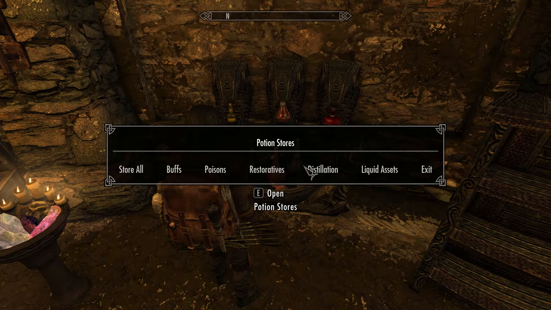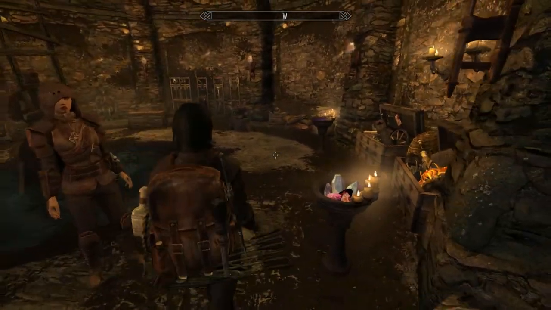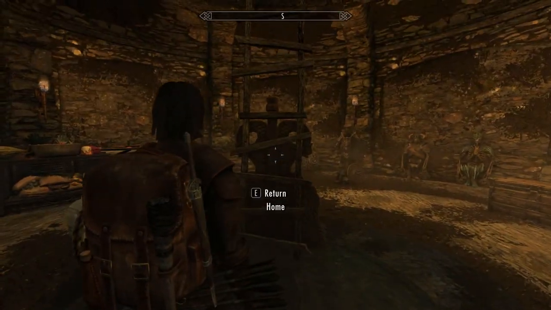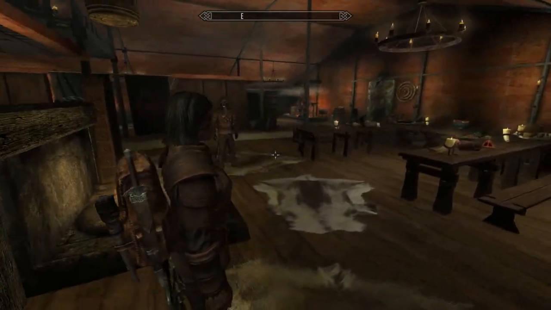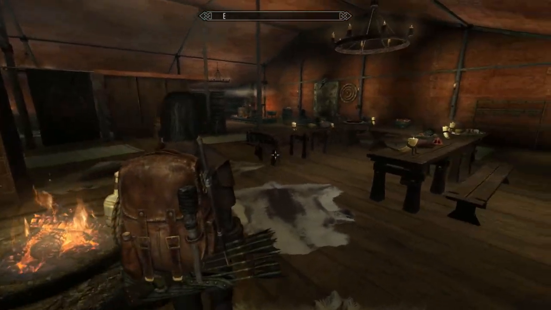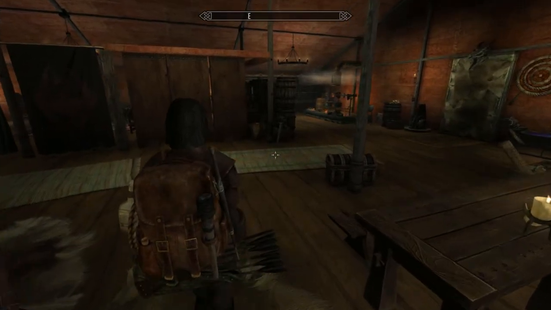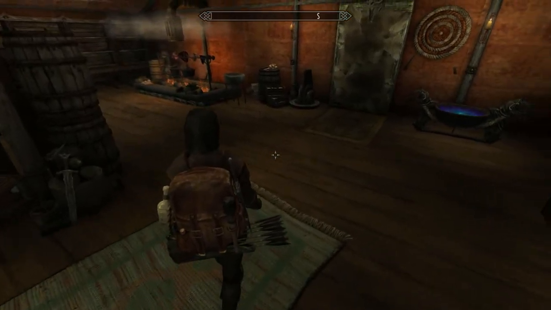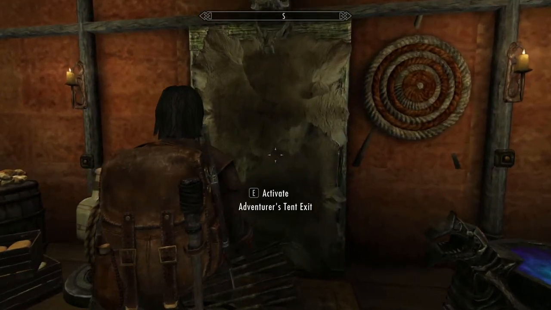Now, this is excellent with the potion stores. You can do distillation, which means you get a whole load of weaker potions and distill them into like the ultimate health or magicka or stamina or whatever. So, dead handy. So you won't have to carry like 30 small health potions. You can distill them down into ultimate health potions. Dead handy. That's your sorting chest there. I think you can tell I do like this mod.